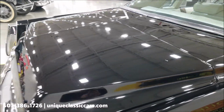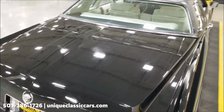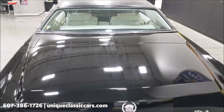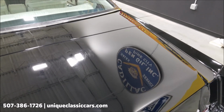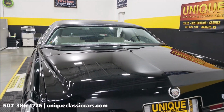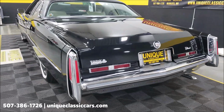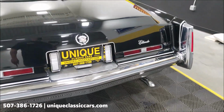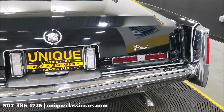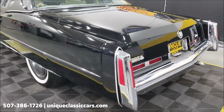Now for the paint in the back of this, you can see there's a few spots where it's checking, as we call it, but again, the luster to it, and the minute you just step back a little bit, it's one of those, you'll hear them called 5 or 10 footers, but here, take a look at that. There's that sign again on the adjacent wall. So this car is still going to show well. Any of your local roll-ins, out for a cruise, local car shows, still shows well, but I just want to let you know there are some imperfections in the paint. These extensions coming out the rear of the fenders and the bumpers, I believe '74 was the first year of that, to keep up with the 5-mile-an-hour bumper standards that had been put into motion by the government.